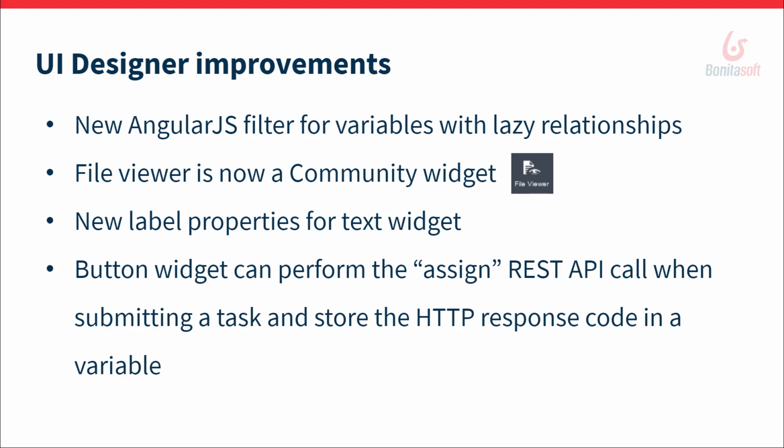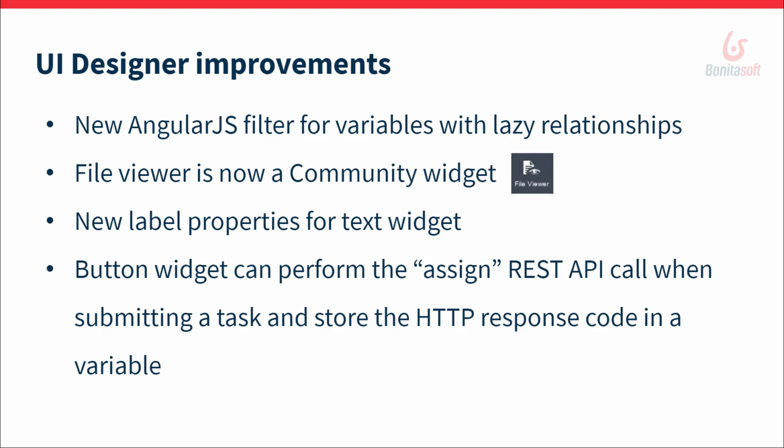And finally, we improved the button that can be used to submit a task. You know that when the user is in the portal, in order to prevent concurrent action submission of a task that can be performed by the set of candidates, the user needs to claim the task, and then they can actually submit the form.